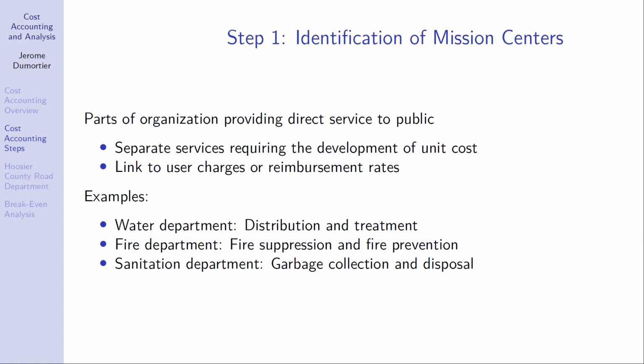For example, if you are a water department, then you may have two mission centers in the simplest case: a mission center associated with the distribution of water, and a mission center associated with the treatment of water. Basically, the cleaning. You may also have, say, a sanitation department where collecting garbage may be one mission center, and then the disposal of garbage may be a different mission center.